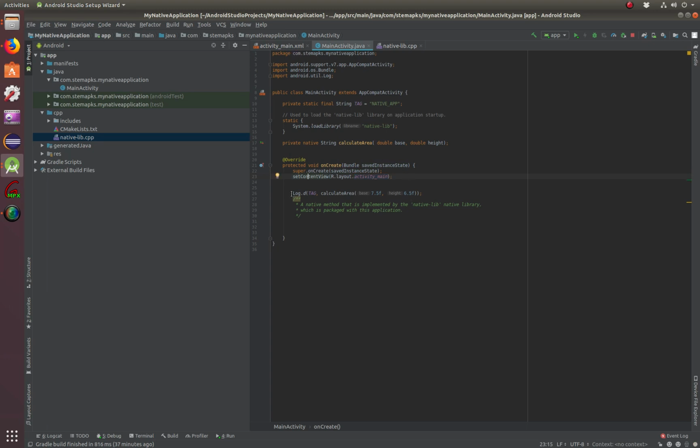But this is new, and this is Log.d for debug, open parenthesis, TAG is the same tag from here, TAG, and then the function, or in the Java world it will be the method, calculateArea, and then it will tell you the base because it knows it's got two parameters here, base and height. So it automatically tells you base and it tells you height.